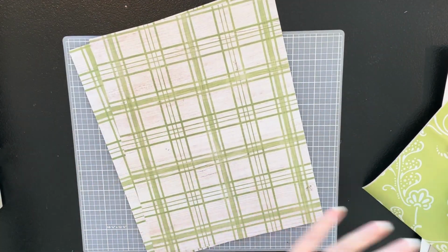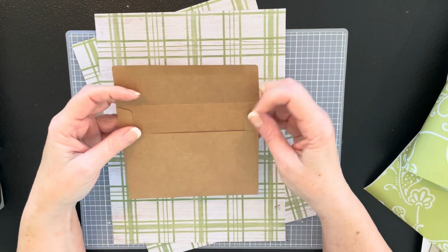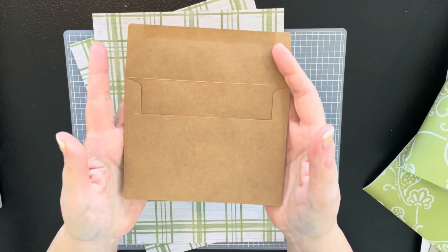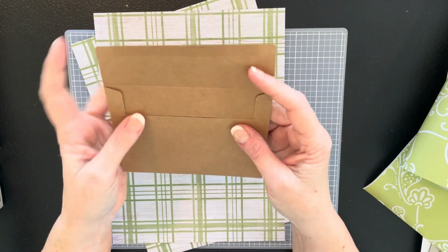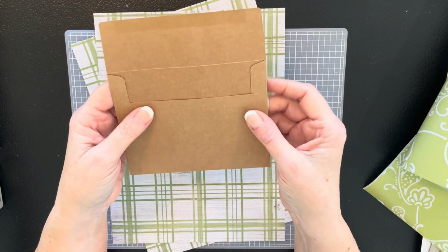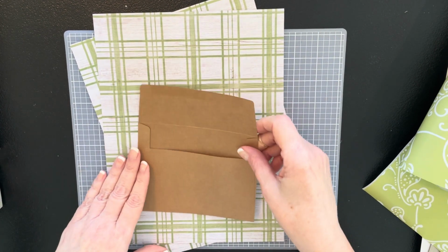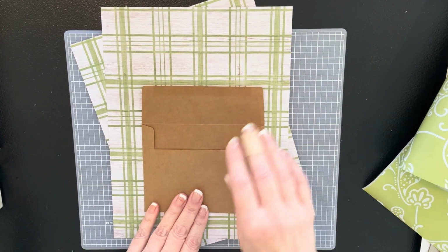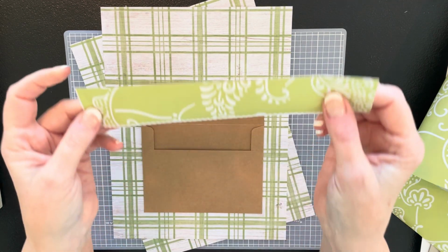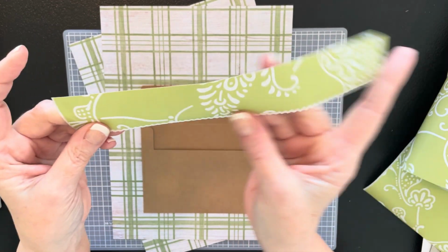I'm going to do a little pocket on each inside with this craft paper envelope. I got these at Hobby Lobby quite a while back, and they were really cheap. I think I got a whole package for 99 cents because it was clearanced. So I'm going to cut off the top, and I'm just going to affix it to the inside cover. And I'm going to do a little embellishing, like this is the cutoff end of the contact paper. See how it's got that little ruffly look?